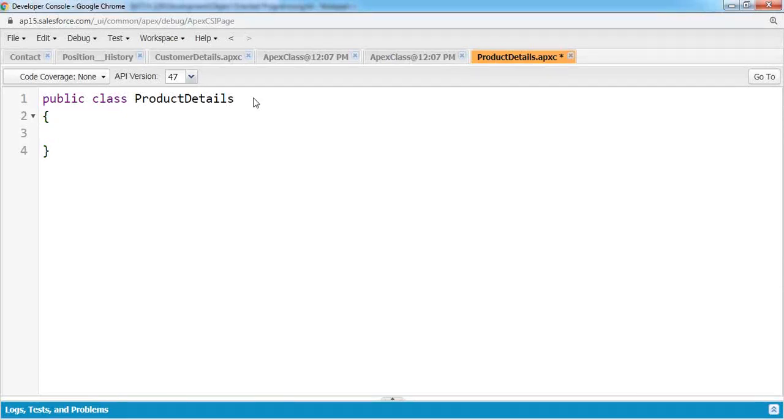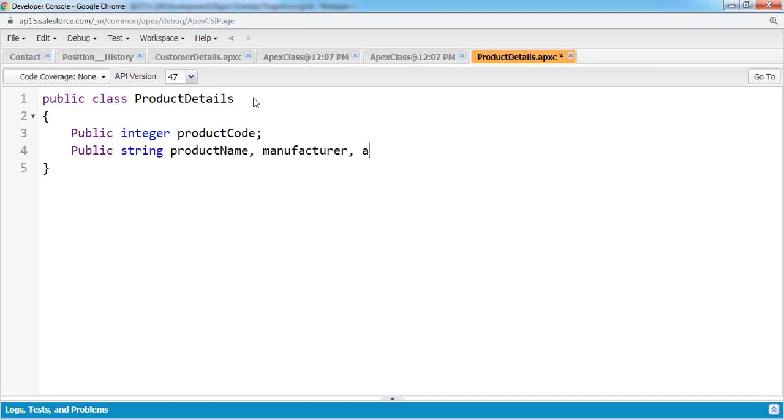Now, I'm defining a class with the name product details. I'm defining the members inside this. Public integer product code, and the public string product name, manufacturer, and the address, and the date.